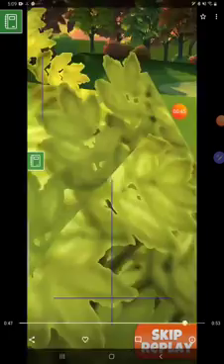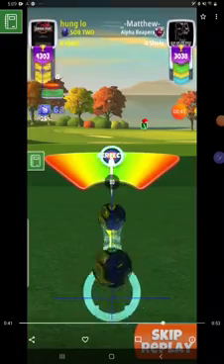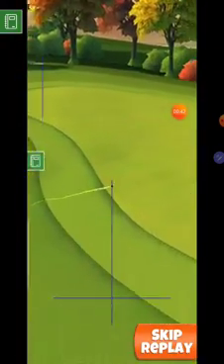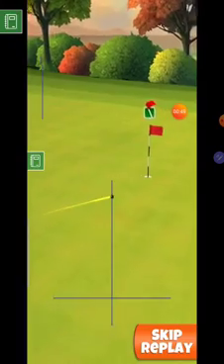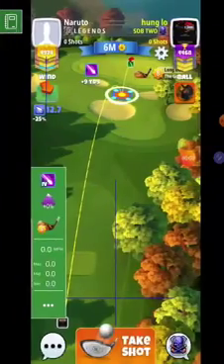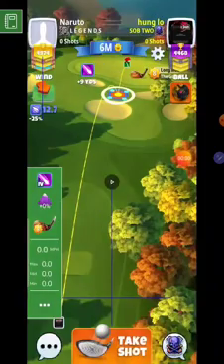Sorry about that. Let's go back a notch. We don't see where we land because the tree got in the way, I guess. Okay, so we can't see our exact landing area, but it seemed to have come in pretty nice. Okay, let's go to the next.